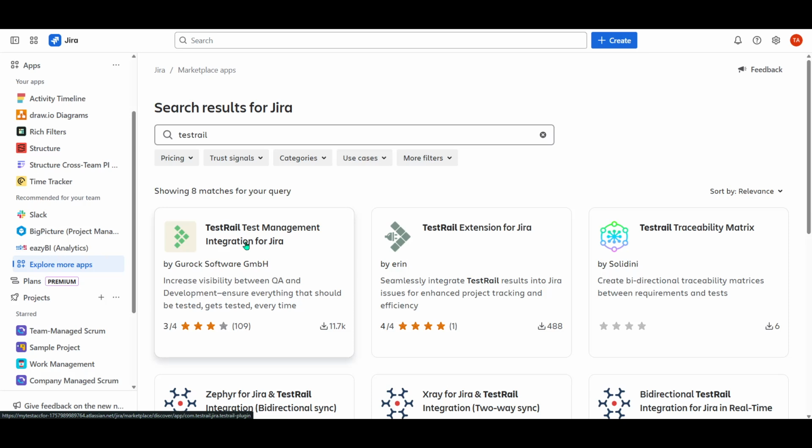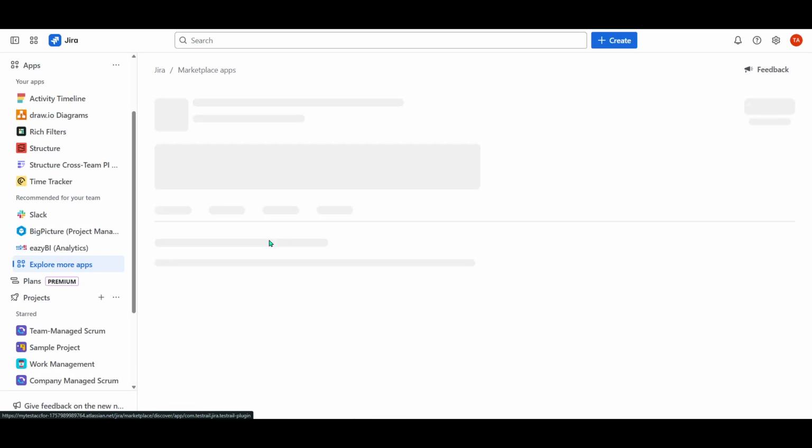The installation process should be straightforward, as most plugins come with a guided setup that walks you through the necessary steps to establish the connection between TestRail and Jira. Ensure you follow the plugin's connection process carefully, as this will typically involve authorizing the integration and possibly inputting some credentials to allow the platforms to communicate.